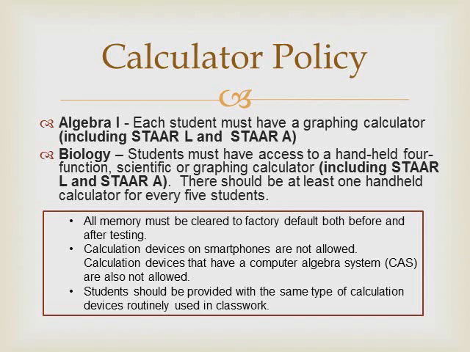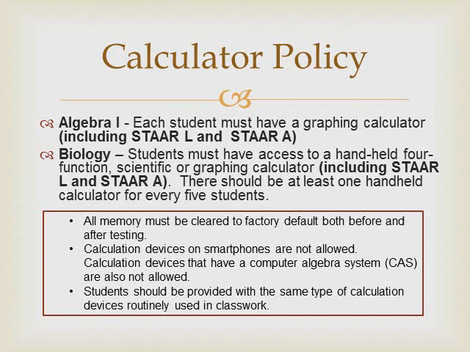Calculation devices on smartphones are not allowed, and that includes the new iWatches. When you're taking up cell phones and electronic devices, you need to also be aware that many students may have recently purchased the new iPhone watch, and so be on the lookout for those. Those do need to be picked up as well. Calculation devices that have a computer algebra system are also not allowed. Students should be provided with the same type of calculation devices usually used in their classwork.